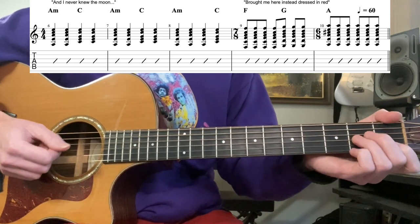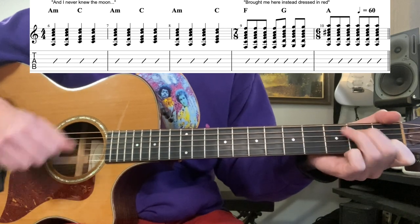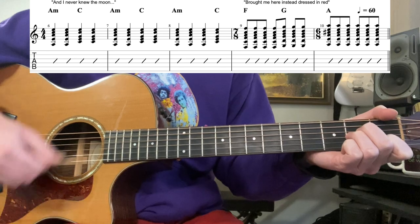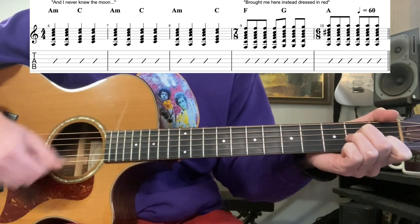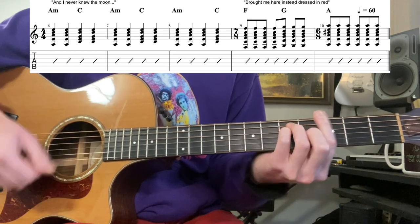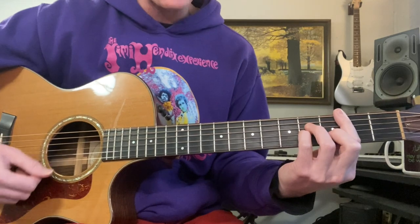Here we go. And I never knew the moon could be so big. 1, 2, 3, 4. Grateful that you threw. C to F, then G, then to A, 3, 4, 5, 6, B minor.